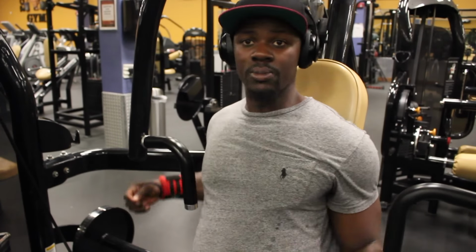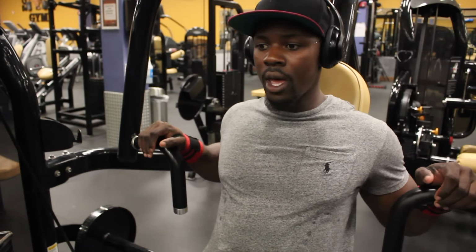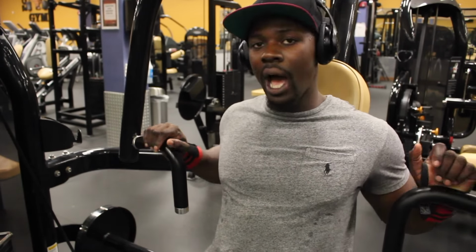The range of motion on this machine is short, to say the least. So what I do is I do heavyweight, high rep.